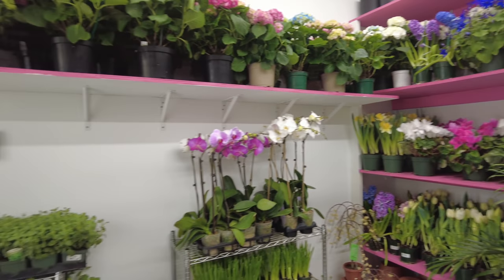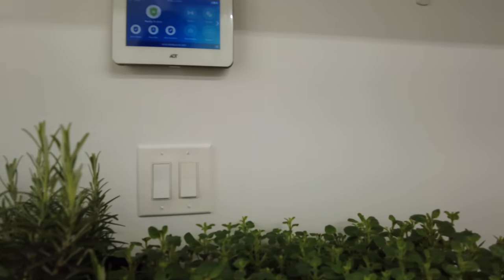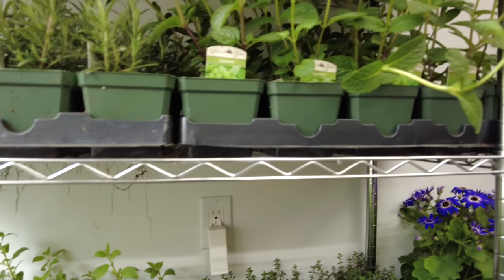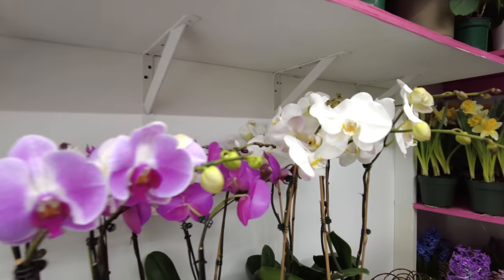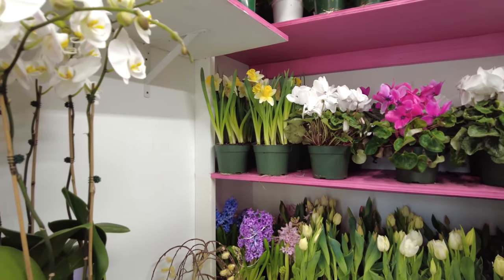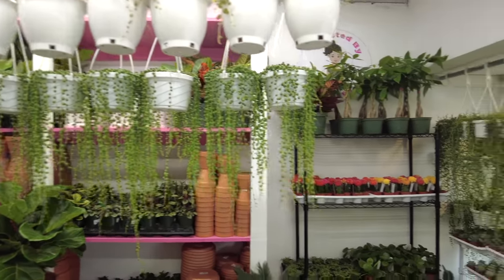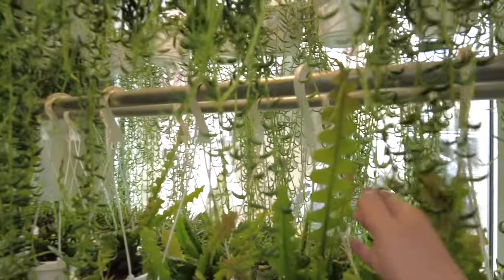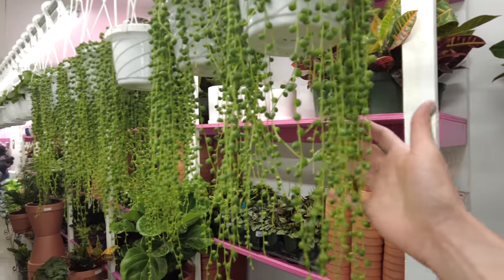Upon first entering, you see they have plenty of herbs. It's the season — it is spring — so we've got some rosemary, some oregano. I wish I could smell all this, but I have a mask on. Looks like there's some mint, some thyme. Look at all these bedding plants. And some phalaenopsis orchids, some tulips, hyacinths — there's my middle name — hyacinths, some hellebores. And plenty of hanging plants here: your curio radicans and your epiphyllums, looking very lush. You can tell it's spring.